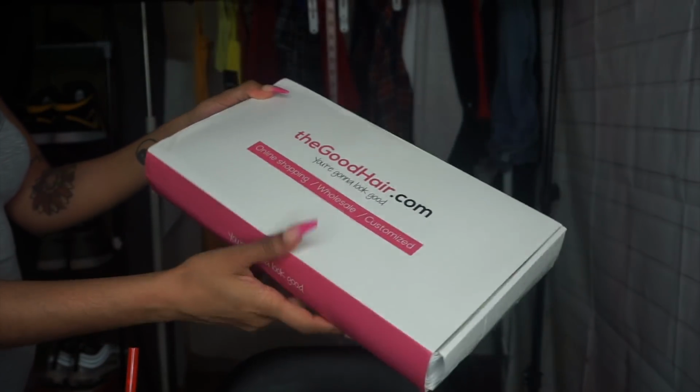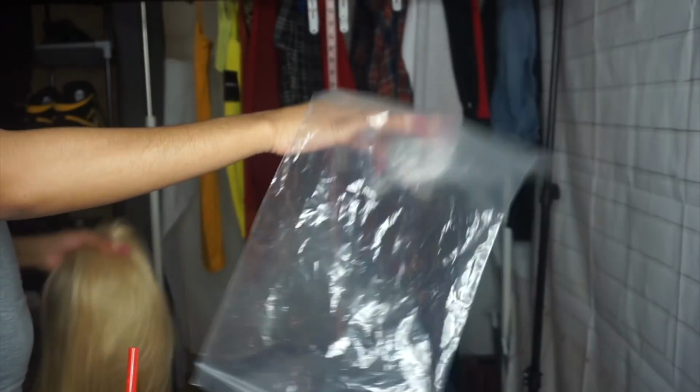Wholesale, online shopping, and customized or whatever. The wig just came in this bag. I already took it out. I just had it on my head. Actually, I was trying it on and it fits me perfect. Very, very pretty. This is a 12 inch bob. Very soft, no stinky smell, and it's not shedding at all.